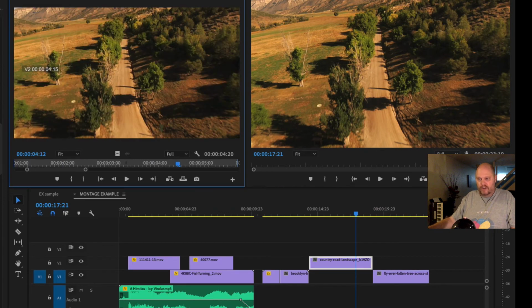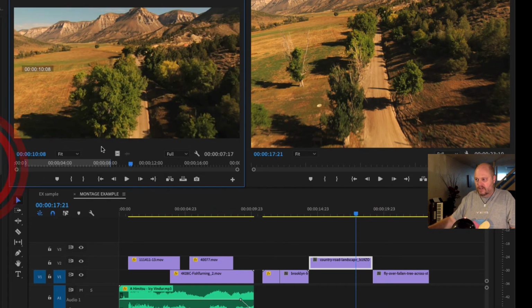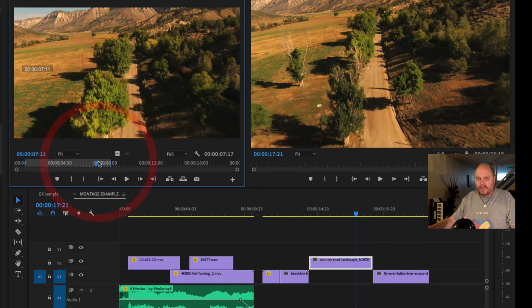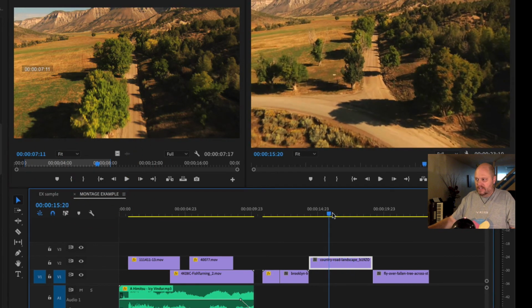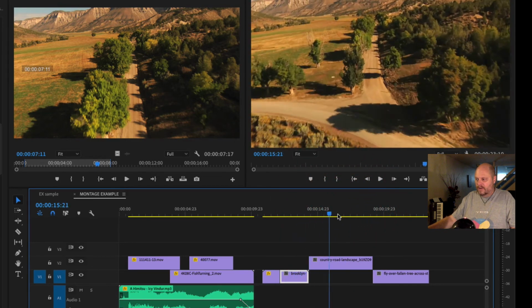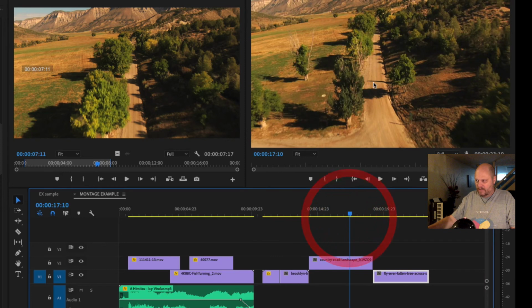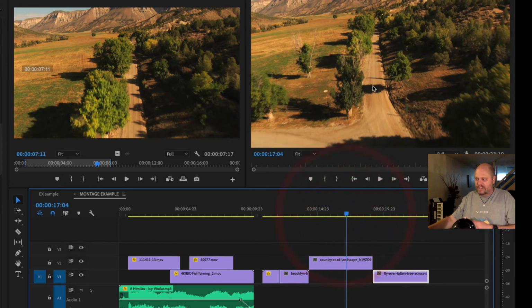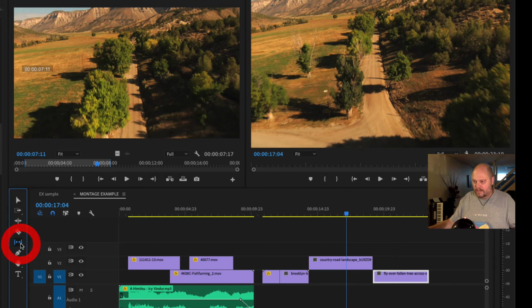I can go back and try to mark a new section of the original clip and try to get it right. There's nothing wrong with that, but that is a lot of mouse clicks. What I'd like to do is just slide the moment that I've already marked off here. I want to go from here to there, but I don't want it to be the moment I'm seeing right now. So how do I trim just inside this clip? Well, that is where you're going to want to use your slip tool.